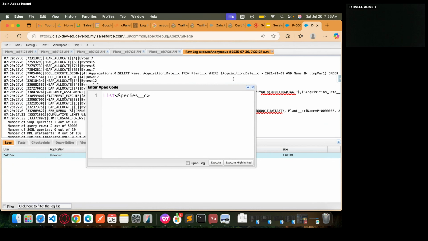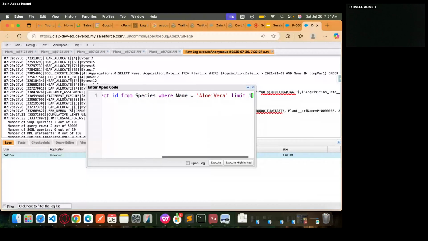So with a precautionary programming technique, we use lists even if we only want one species. In either case, we use a list. Select Id from Species where Name is Aloe Vera.